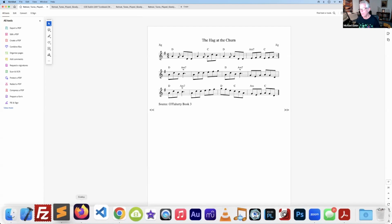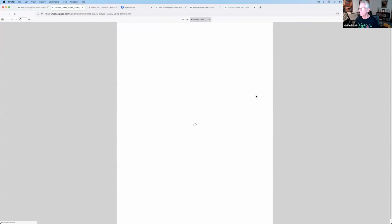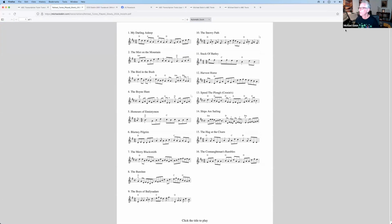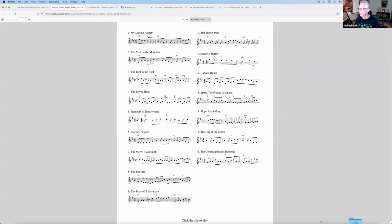Well, sometimes you don't really want the whole tune, you just want a cheat sheet. And the tool is able to create these cheat sheets for you. This is something you decide when you're authoring the tune book: you decide that you want to create one of these, what's called an incipits version. I'm going to go ahead and download the O'Flaherty's incipits page. And you can see this looks very different. It's just the first few bars of each tune.